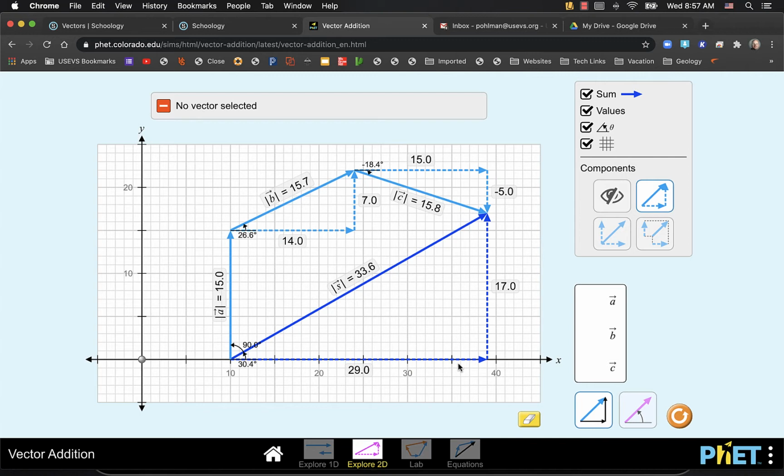And the reason why I pointed out the vector addition simulation is so that way you could jump in here and you could play around with some of the numbers. Maybe if you're a little insecure about doing some of the problems, you could use this simulation to help maybe not get the exact value, but see what the close value should be to your answers.